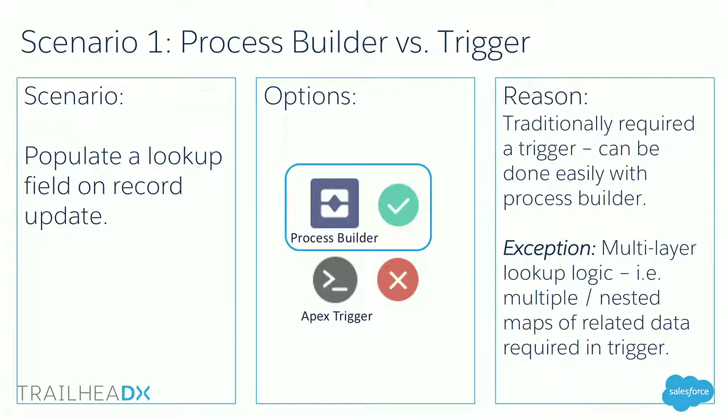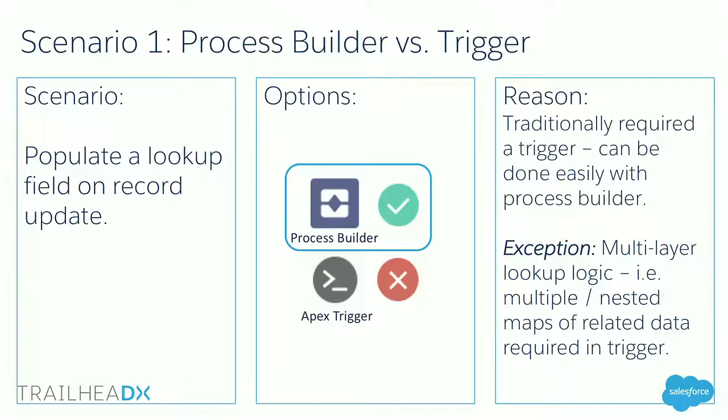You set entry criteria for Process Builder to amount greater than $1 million or $100,000 or whatever it is for your organization, and maybe a specific product category from a custom field, and that's your entry criteria for a Process Builder process. And you set that custom lookup field to the proper person, the VP of big deals, whatever the case might be. That's pretty great, pretty low-hanging fruit. Not the most complex trigger to write at all, but a pretty great, low-hanging fruit use case for Process Builder.